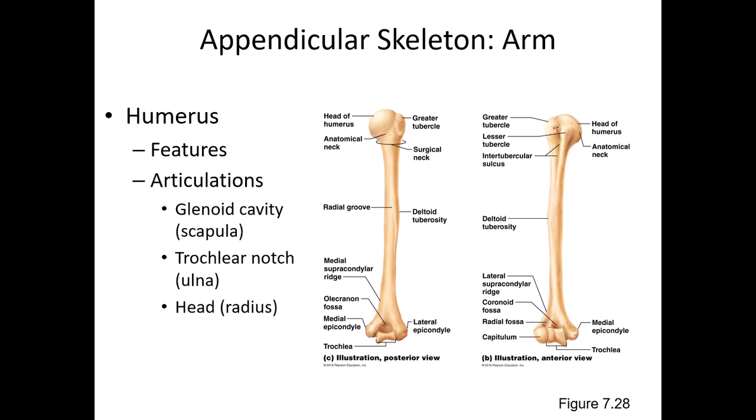The humerus articulates at its head to the glenoid cavity of the scapula. And then distally, you have two condyles, two projecting rounded surfaces. One is called the capitulum, that's the more laterally positioned one, that articulates with the head of the radius. The trochlea articulates with the trochlear notch of the ulna. And together, those last two articulations form your elbow joint, which, if you remember, is a hinge joint, allows for flexion and extension of the forearm.